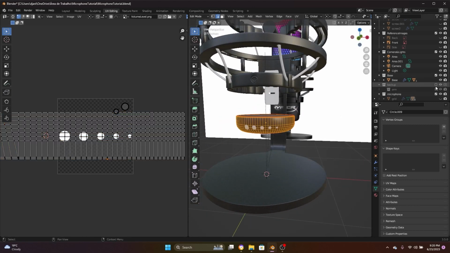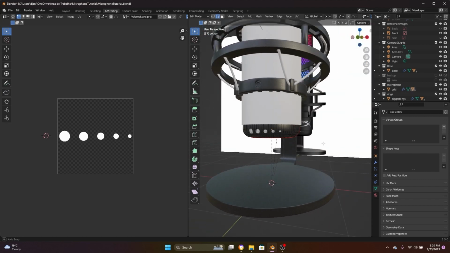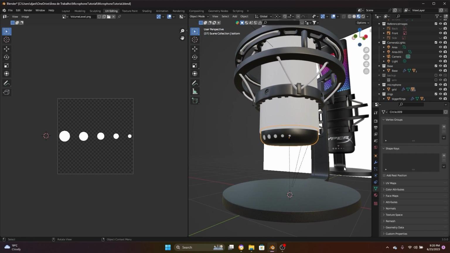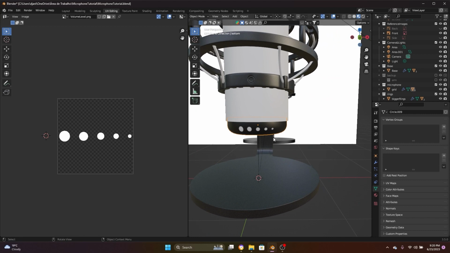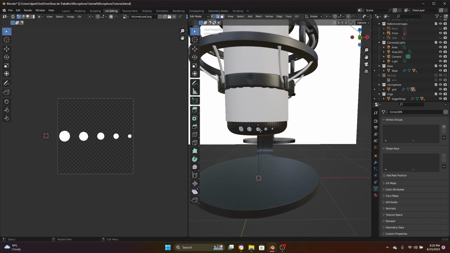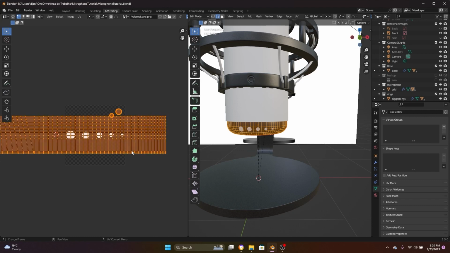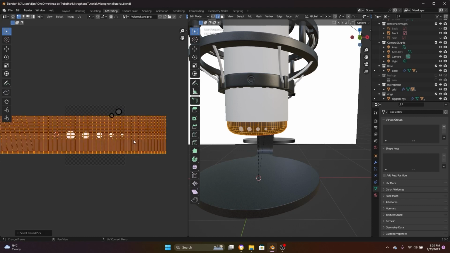Let me bring back the microphone. I think they're a little smaller, right? And a little up. So let's make it even bigger here.